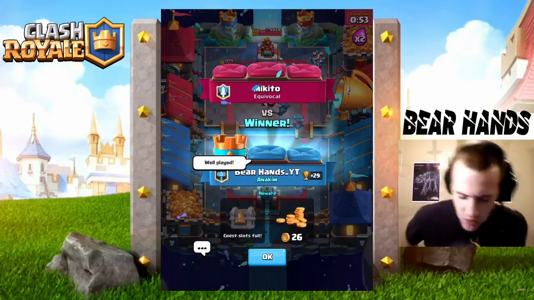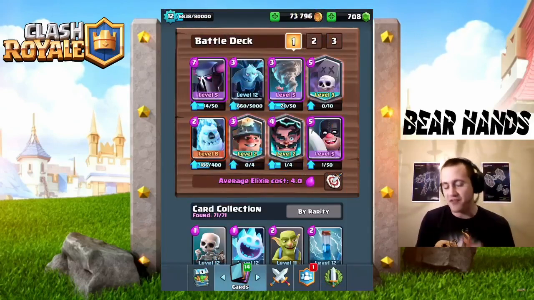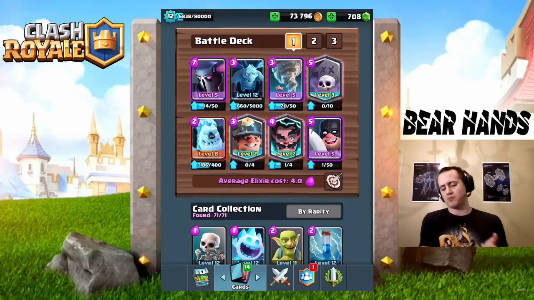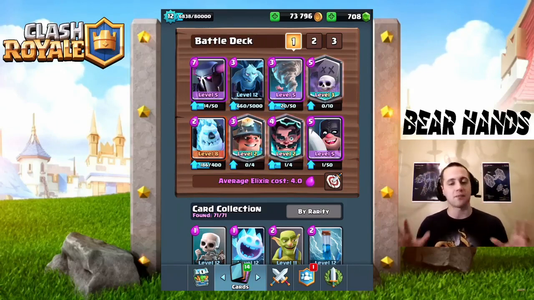Good job, Makito. I think with some practice, this deck will rock. It is a lot of fun. You can kind of bait out a defensive counter push and then drop a Pekka Executioner and shut it down. You could play really nice defense with that Tornado combination, some tricky rushes with the Ice Golem Graveyard, Electro Wizard with the Miner. It's got some really awesome concepts.